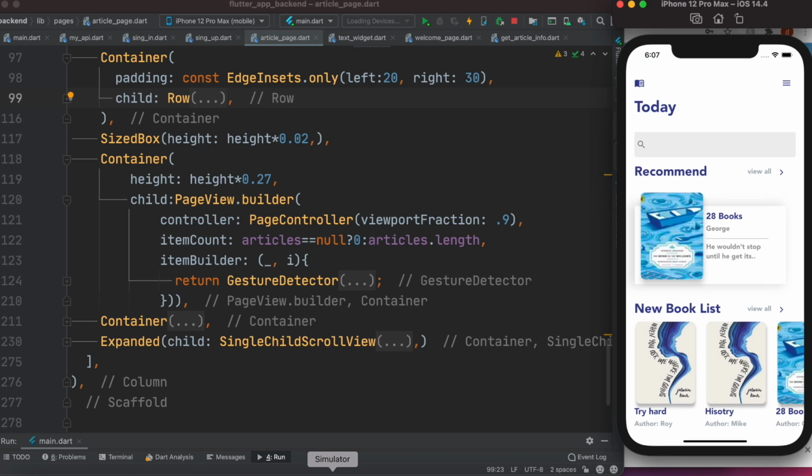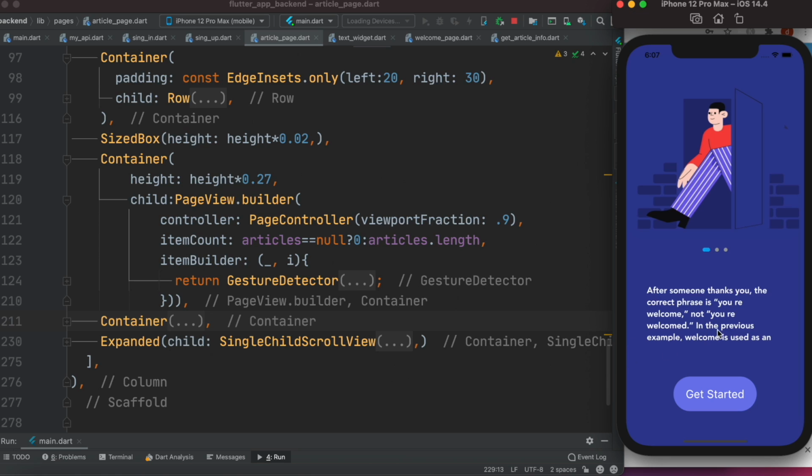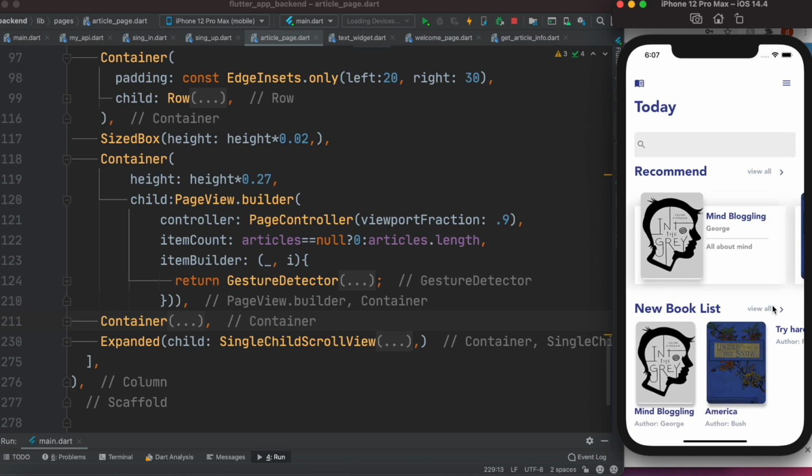Now what we'll do, we'll restart our app. Okay, let's see if we see the result we wanted. So these are the information coming from backend. Well, now it's asking me to log in. Earlier I made a credential which was a.com, and my password was 123. So let's sign in. Perfect.